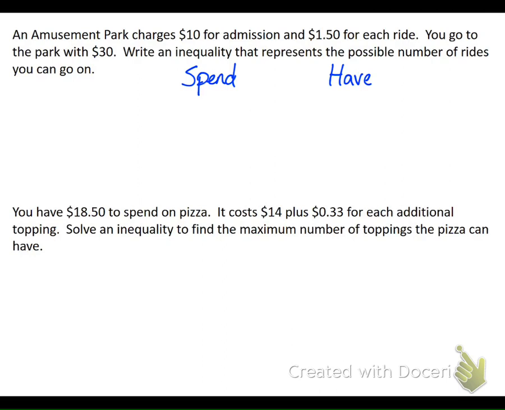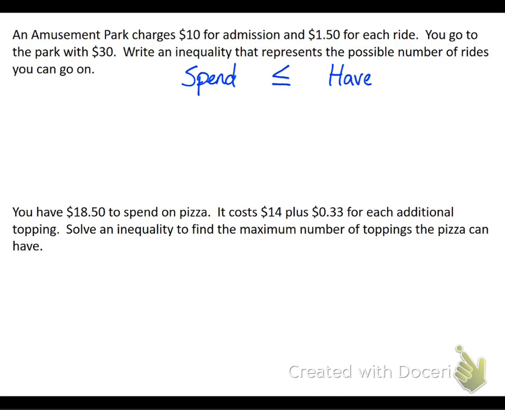And then the question we have to ask ourselves is, which number has to be more? Can I spend more than I have, or do I have to have more than I spend? Hopefully we understand that we have to have more than we spend. So what I have is the bigger number. I have to have more money than I spend. And then I could also spend the exact same amount of money that I have. So what I spend has to be less than or equal to the money that I have.